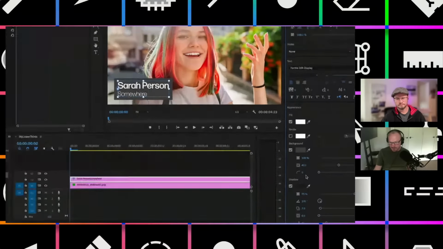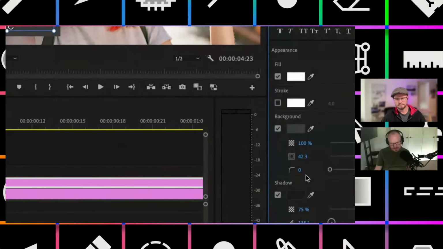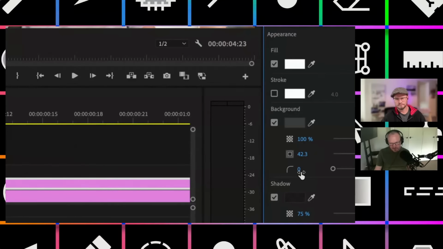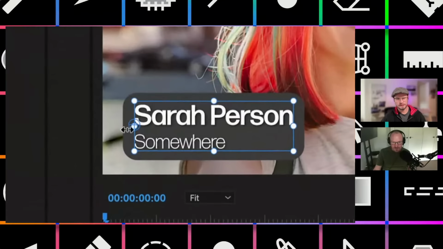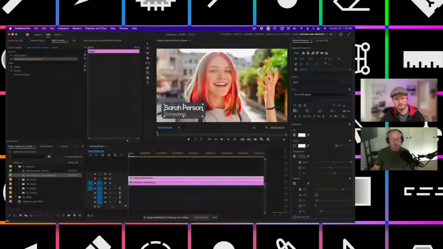And I love this setting as well. I can't remember how long this has been in there. We also have the option to make those sharp edges curved. I think we added this like 6 months ago maybe, maybe more. If I turn that up, it starts to curve those edges of the background. That's a cool function. I love it. To do something like that from scratch with another shape is a bit more time consuming, but here I can automatically do it like that.